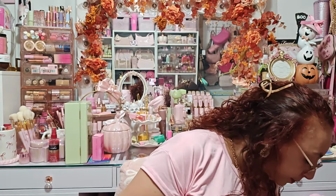You guys know what? I think I know where the rest of my bags are that I can't find. I forgot I have a drawer down there full of bags. I should have showed you guys that when we were on that side, but I'll go back to it. Gosh darn it. I was like, we're almost done. When I went and grabbed this handful, I was like, that's it. But nope, that's not it.